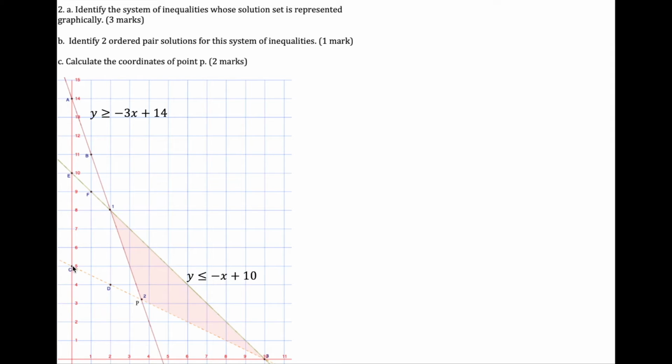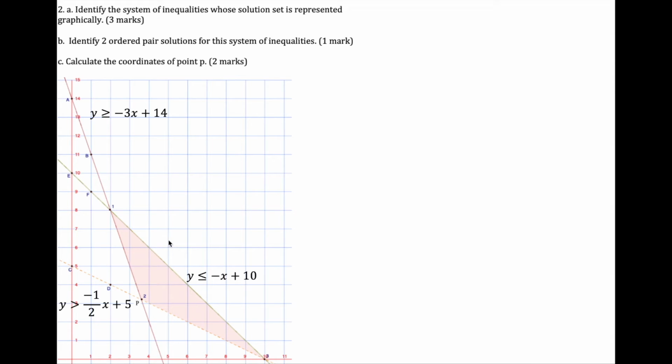Here our b value is 5. Our slope, we're moving over 2, down 1. Our delta y is -1, our delta x is 2. So -1 over 2, -1/2. Because it is dotted, it's going to be either less than or greater than, and we're shading above, so it's going to be greater than. See, our delta y was down 1, our delta x is over 2. So y is greater than -1/2 x plus 5.